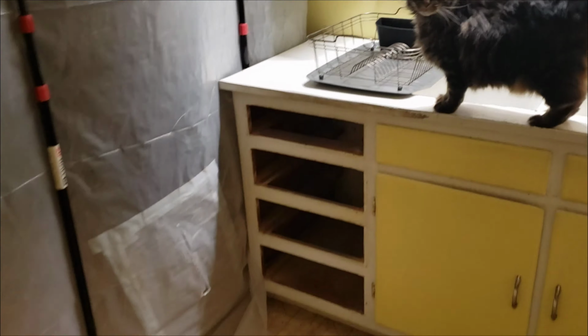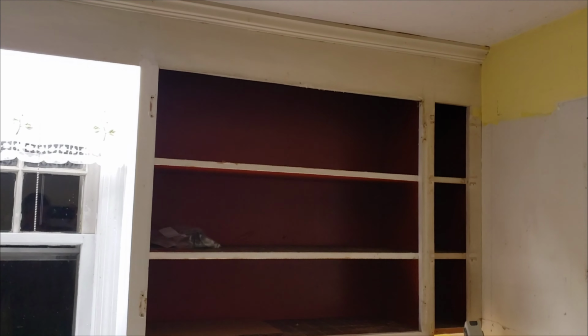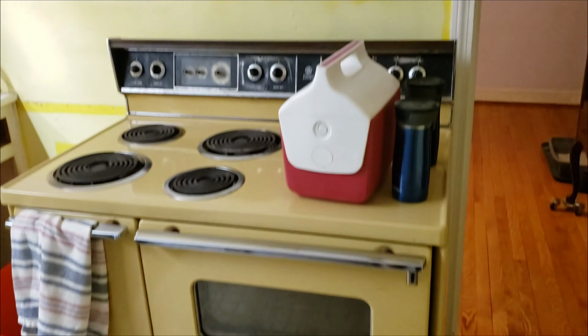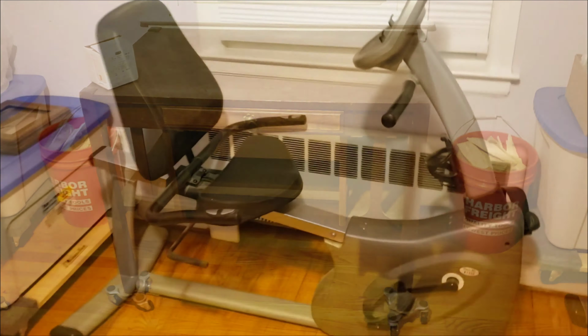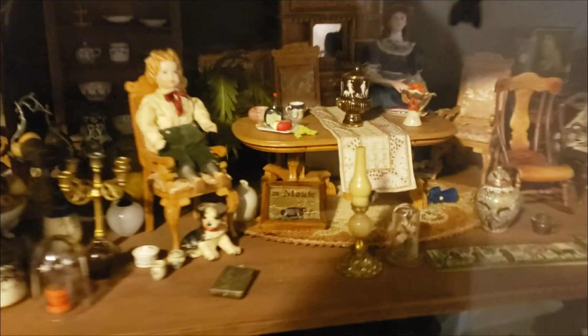As you can see, the drawers are open, pulled out. The cabinets are empty. We've got to demo these out of here. The next wall we're going to work on is this wall here, chasing to the stove, so we've got to move the stove out of the way. This wall is coming down next, and over here is the den. We're almost clear in here. This is Jane's dollhouse. Nice desk, got to get her exercise bike. And here's a nice china cabinet. This is full of Jane's miniatures.